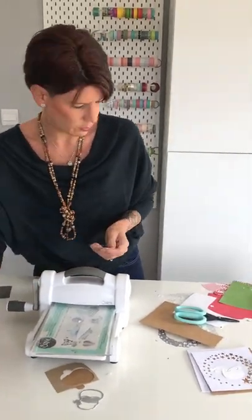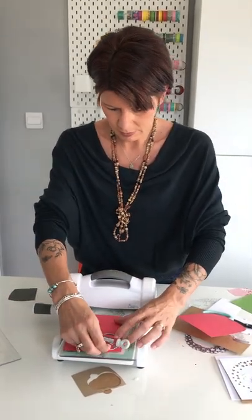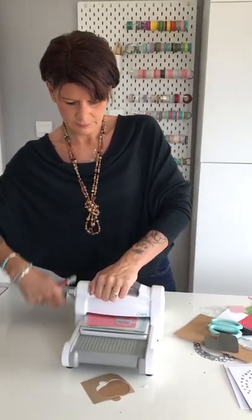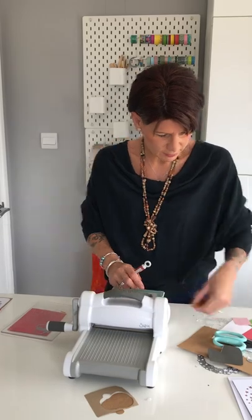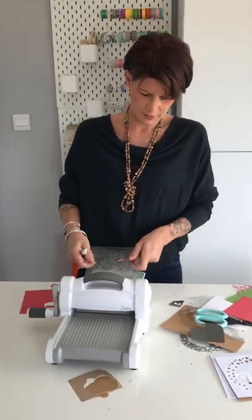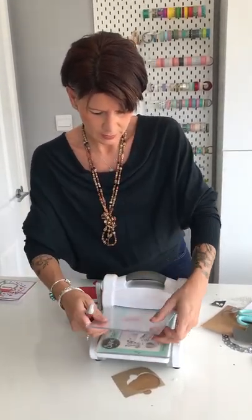Then we're going to die cut this again now in some red, because the red element is on there as well for his hat. Let's use some smaller bits, I need that bit in a minute. So we'll die cut his hat there. Also got a little bit of black here, so the black's for the eyes. Put on there like so. Just going to put these into a safe place. I'll put them on top of my card for a second. There's his hat, and then finally I just need to cut his nose. Pop that through in pink. There we go. So that's his nose. So that's all the elements we need for Santa.